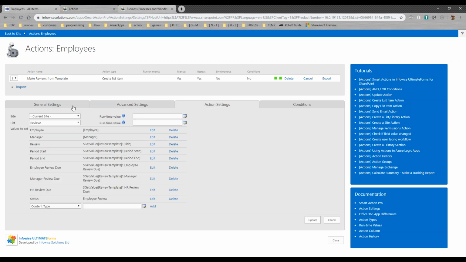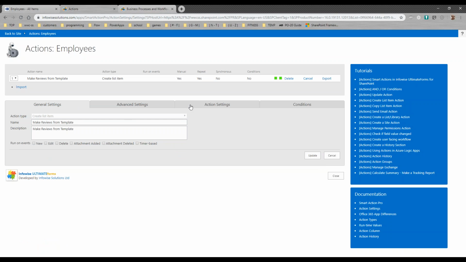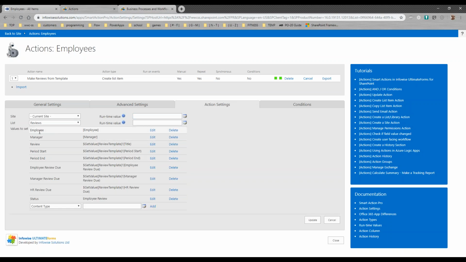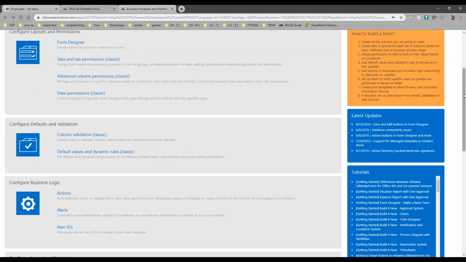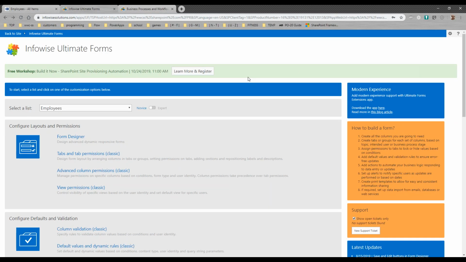And what I did is I said, this is an action to create a list record in the reviews list. And I said, okay, make the employee field whatever is the name of the employee, manager, right? I'm just mapping the field values over. And then if you remember, I had that template list, and this is looking up that information for me. So I had things such as the start period, end, due dates, all that kind of stuff. I just had to map in these fields and enter that one action, and that's it. Once I have that set up, I'll never have to do anything else with this again. This just made it so I can click a button and auto-generate those reports.